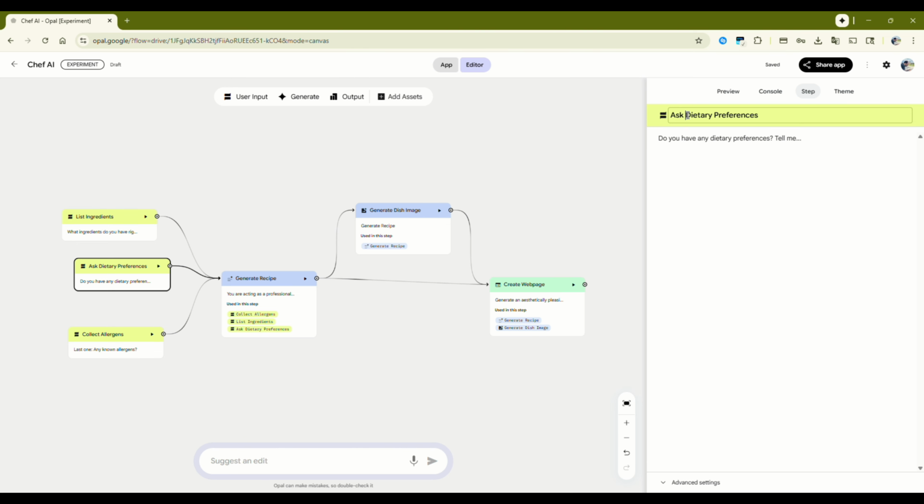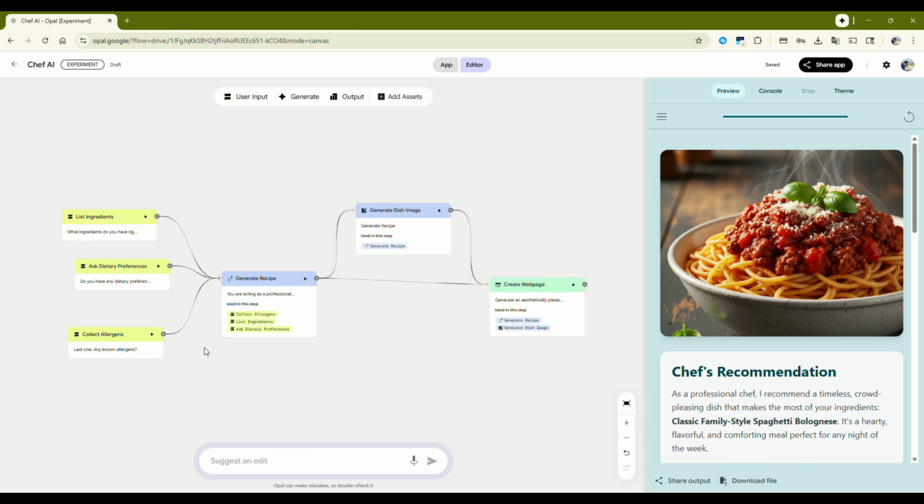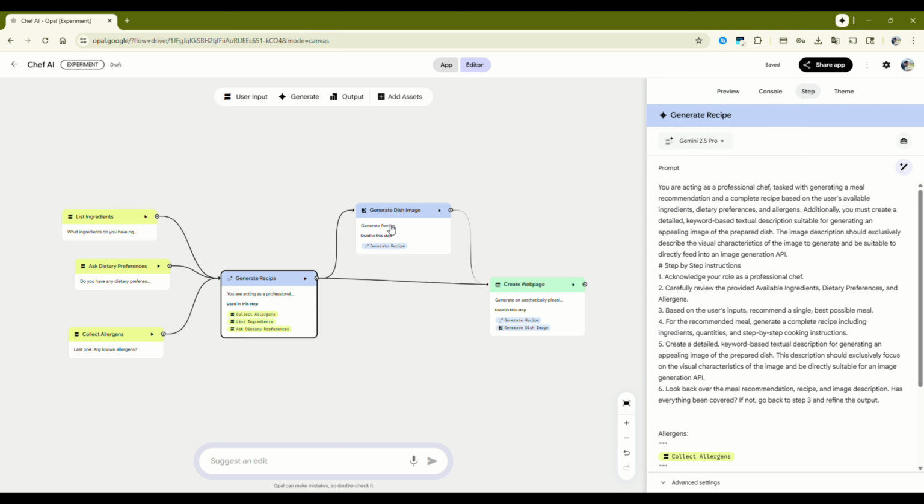And I named it ask dietary preferences. You can name it whatever you want, but just to make it simple, I named it this so that I don't forget about it. And then the third one is any known allergens. I again named it collect allergens. Pretty easy.